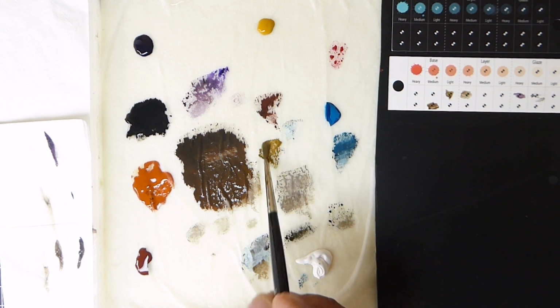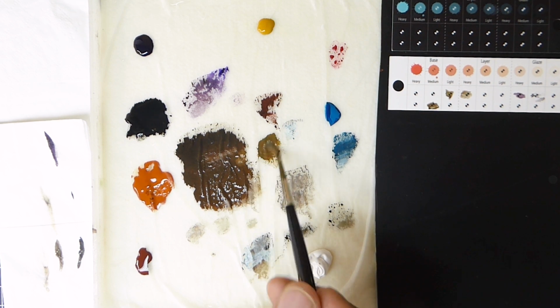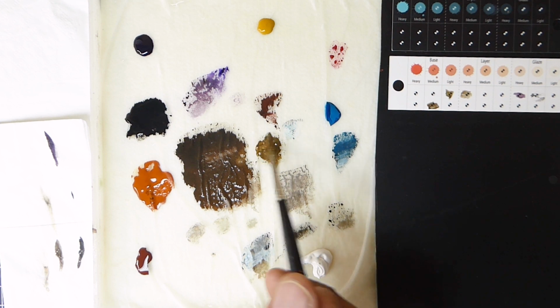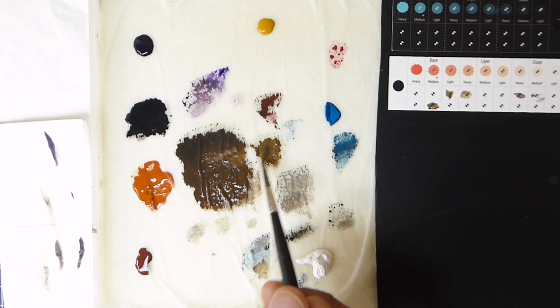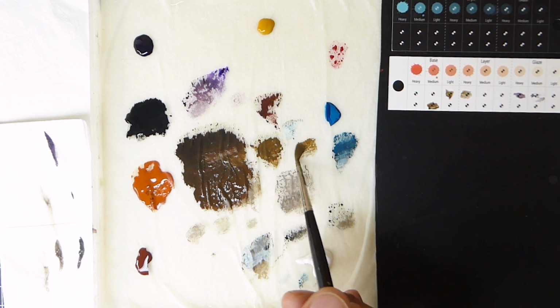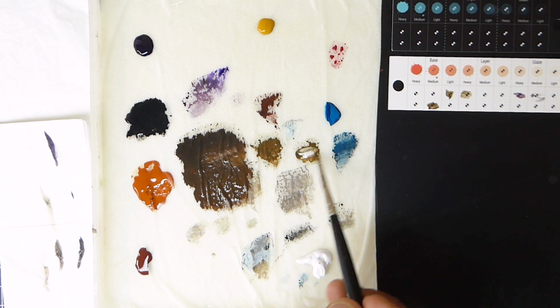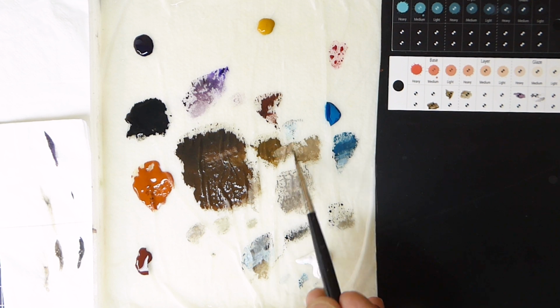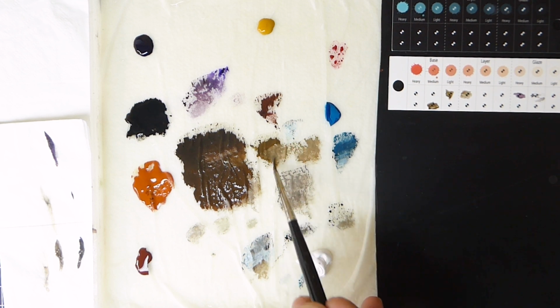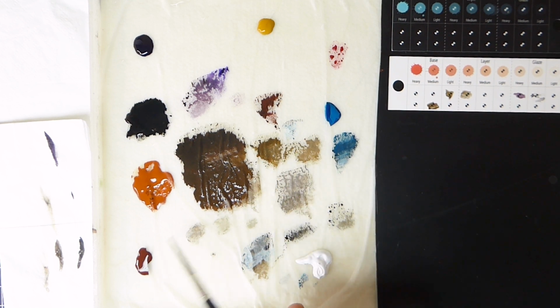We'll add a little bit of that here. Still a bit more of the original base tone. And you can see we created a shade that is quite a bit more yellow than before. And let's just add a bit of white here to the side to see how it is intensity wise when we highlight it just with the pure white. And I think you can see that we need a little bit more red in there.